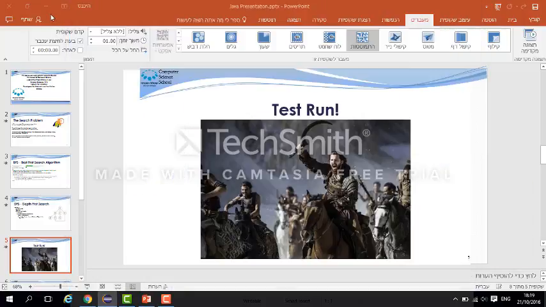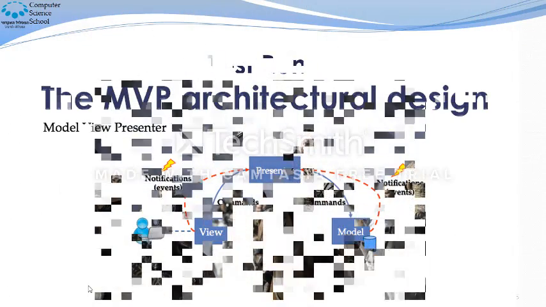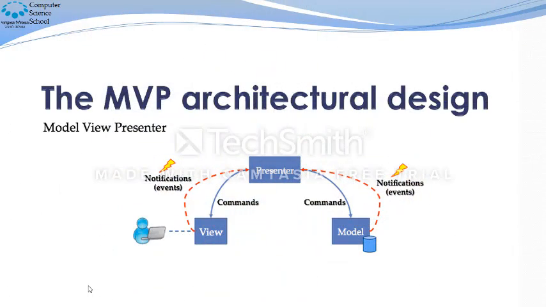Now, let's talk about the architectural patterns. In our project, we use the MVP design, model view presenter. The MVP pattern separates responsibilities across three components. 1. The model. The model can be thought of as an interface to the data. Any part of the program which needs some data to work on must go through the interface or function defined by the developer who is maintaining the model part.